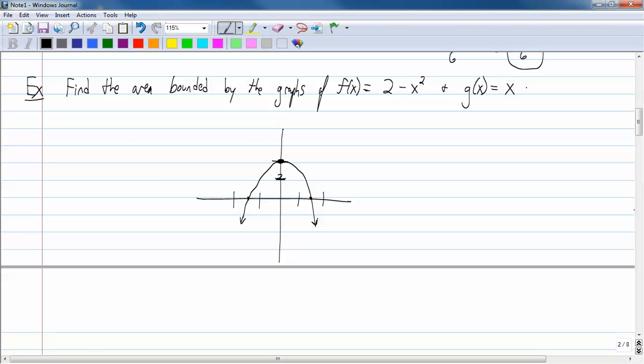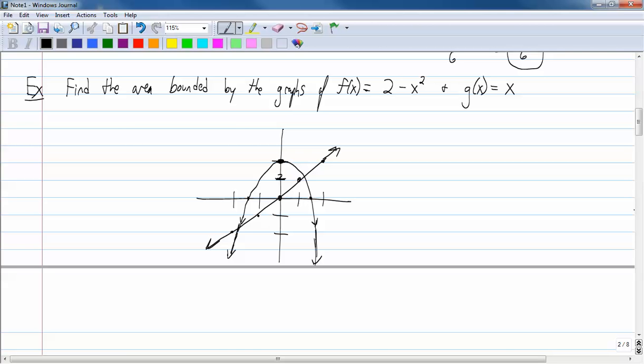G of x equals x, that's y equals x. I'm just going to draw it a little bit further down so you can see this. Y equals x is going to go through the origin. And y equals x has a slope of 1, y-intercept of 0, and then slope of 1. So make a couple points down here. Alright, so that's really close to that, so that may need to actually touch that, but that's okay. I'm just doing a rough sketch anyway.